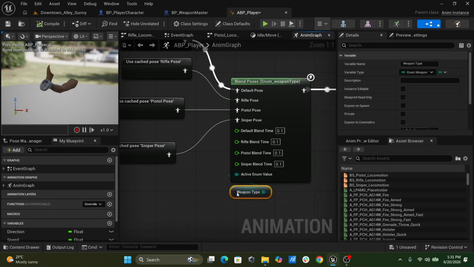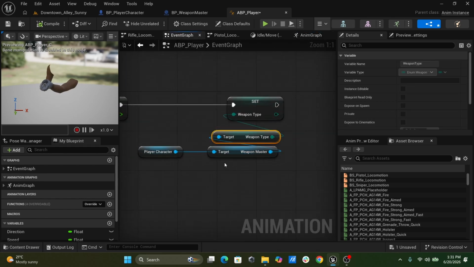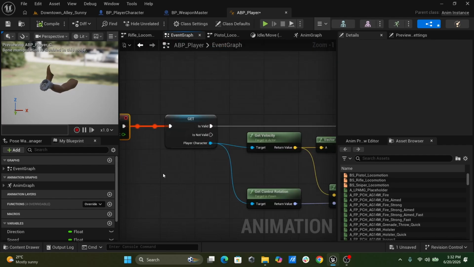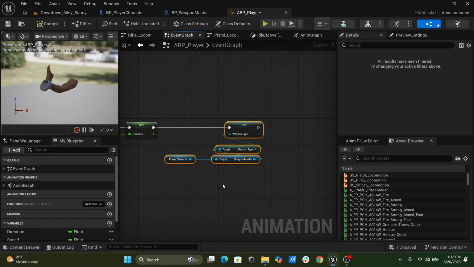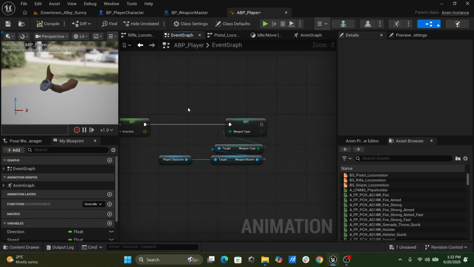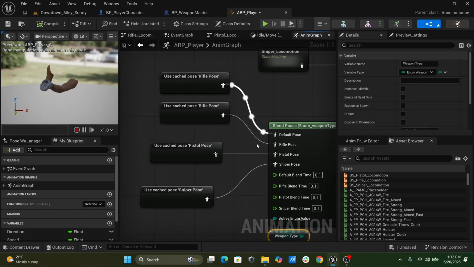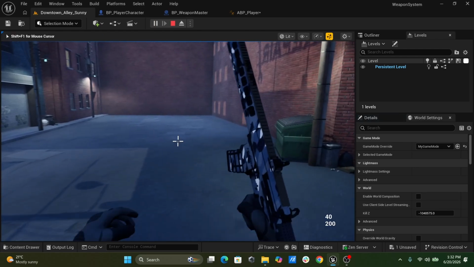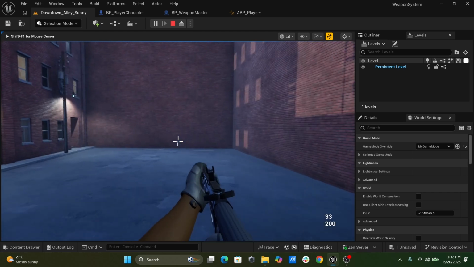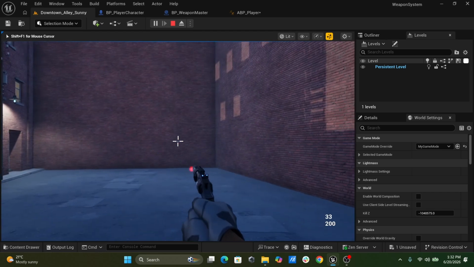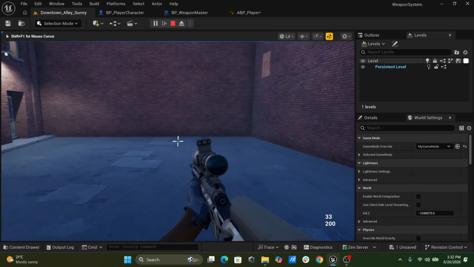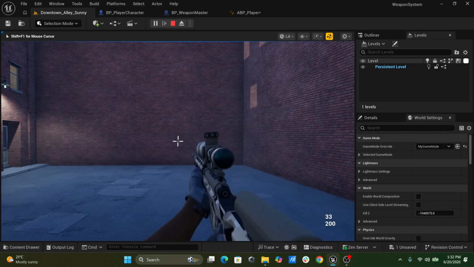And this animation type, we are getting it from the weapon reference over here. And it is getting updated every second as well. Sorry, every frame, because we're using tick. So that's why every frame it's checking, is the weapon being changed? And if it is being changed, it gives us the right animation from here. So now, since we are changing weapon, I can fire. I can change back to pistol. I can fire. I can reload. I can change it to sniper. I can fire. I can reload.